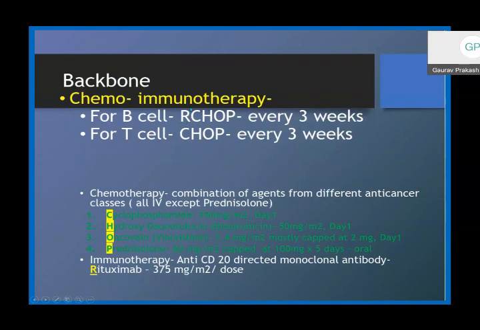In T-cell lymphoma, we do not use rituximab because it is anti-CD20, which is missing from T cells. So it is a CHOP chemotherapy. What do they stand for? C stands for cyclophosphamide. H is doxorubicin, but it is written H because the name is hydroxydaunorubicin. O is vincristine, but in the older times, maybe in the 1950s, 60s, when the drug was discovered, it was called Oncovin. So it is still continuing from that era. And P stands for humble prednisolone.